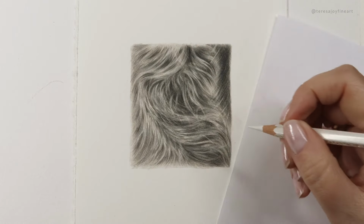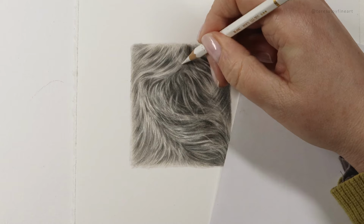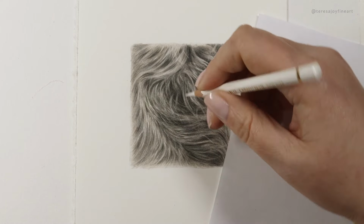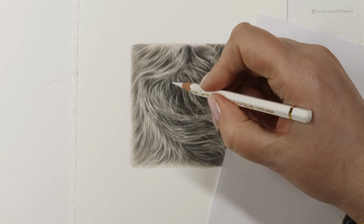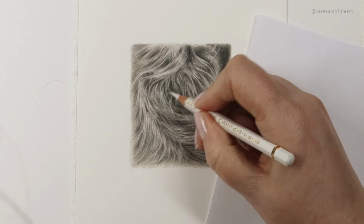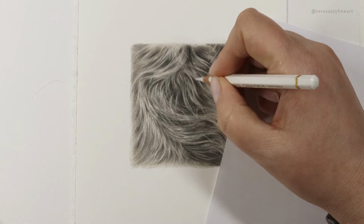I'm going to come in with the Pablo, and it's a nice sharp Pablo, obviously, because we've just put some nice thin little marks in there. The reason I'm going to come over with the Pablo is because I'm going to show you how I tint these slice tool marks. Let me just add a little bit into here to define some of those slice tool marks. The Pablo pencil is a nice opaque pencil, so it's going to go over those slice tool marks quite nicely. It's a much more opaque pencil than the polychromos, although the polychromos would have tinted these nicely.